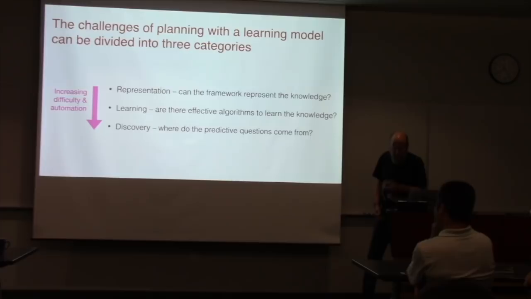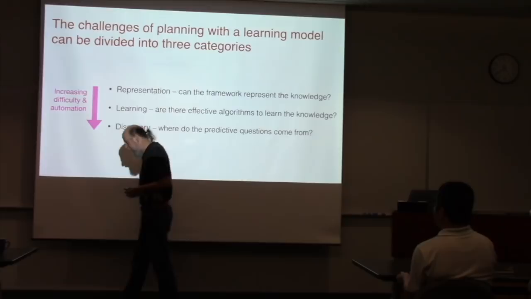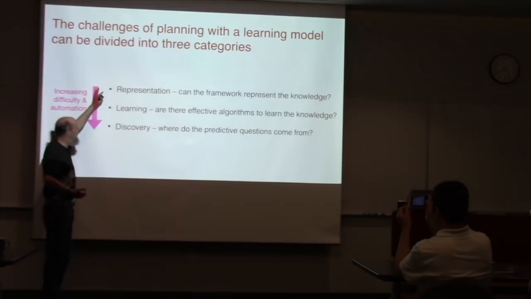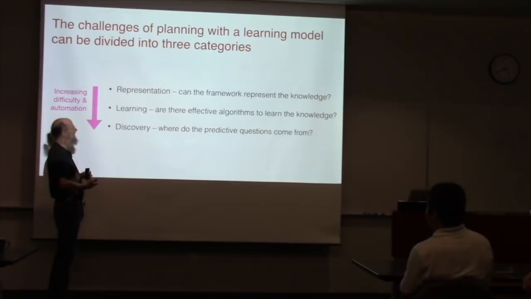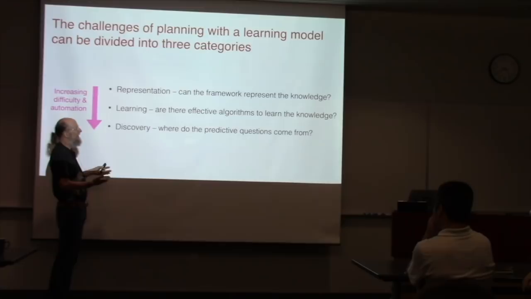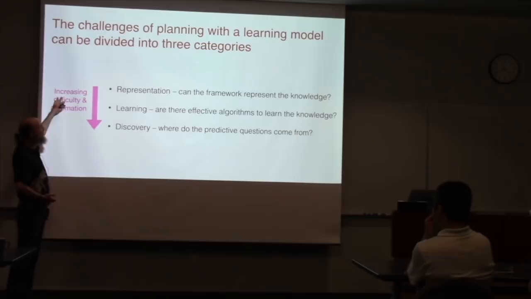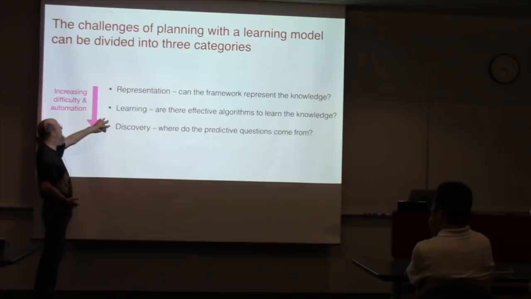So all the challenges in planning with a learned model can be divided into these three categories, and I do this with everything. Can I represent what I'm trying to do? Can I learn what I'm trying to do? And then can I discover? The learning and discovery distinction is something like, can I learn to answer these questions about the world? And I have learning algorithms for learning to answer those questions. GVFs give us a language for questions. The discovery is the problem of where the questions come from. And so we often work on things in this order. We might assume that we as researchers give the questions and then the algorithms work on the learning. Or we might even assume that the learning is given, and discovery is given.